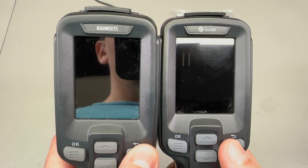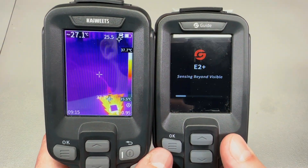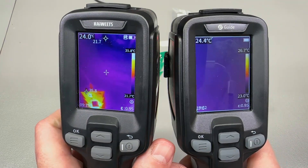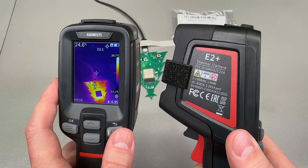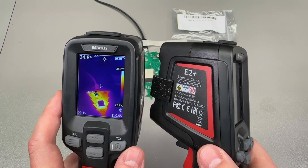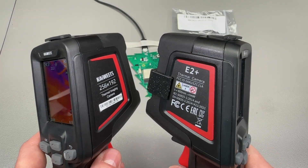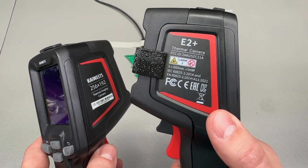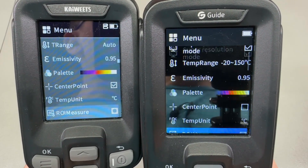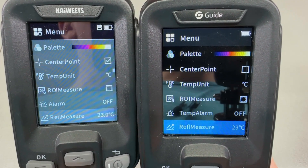The boot time is a little longer on the newer E2 Plus, which is a sign they're using a different processor and different firmware. The older PC200 series was almost instant to turn on, which I liked very much — that's why I always reached for it. With the newer model we don't get that anymore; it's something like eight to nine seconds until it's operational, which is not ideal but still faster than other cameras I've tested and acceptable. I would trade that boot time for the added thermal image performance and extra features. Checking out the menu system, it does look different — a newer GUI design with sliding animations.